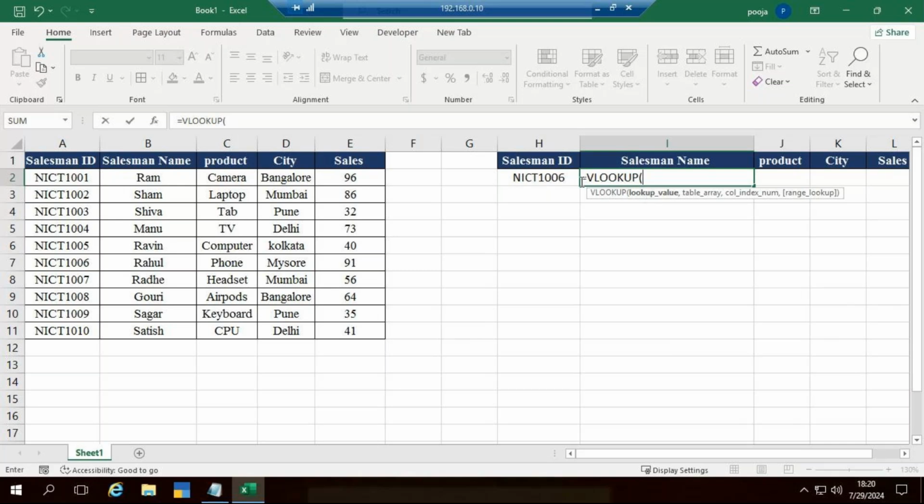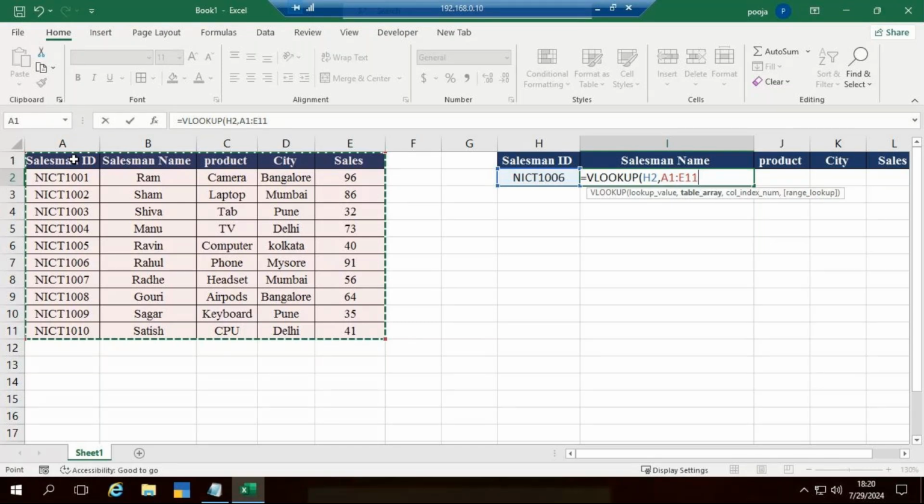I want the information about this NICT 1006 person. So your lookup value is the salesman ID, comma, table array. We have the information in this table, so I'm selecting the entire table including headings.